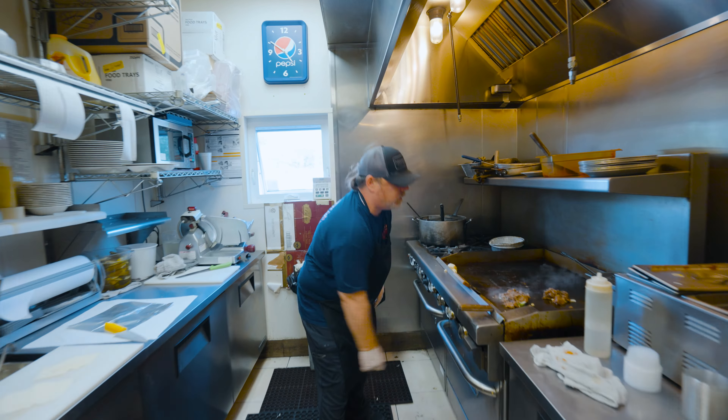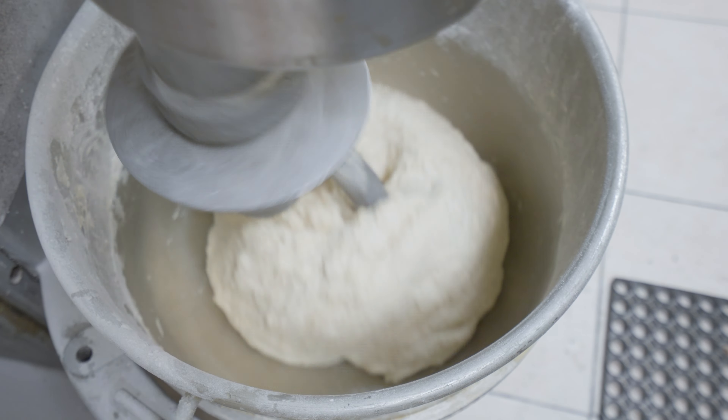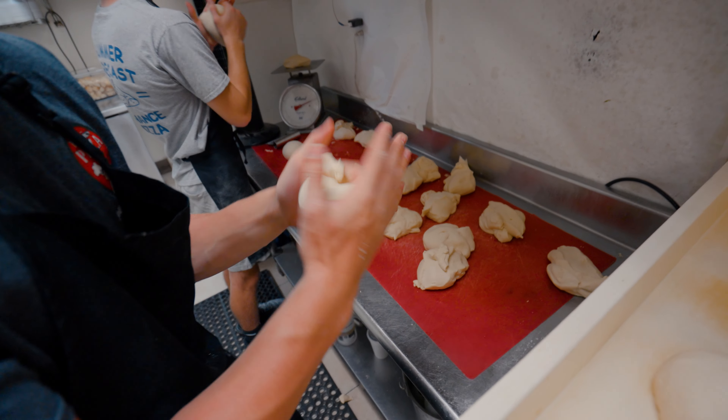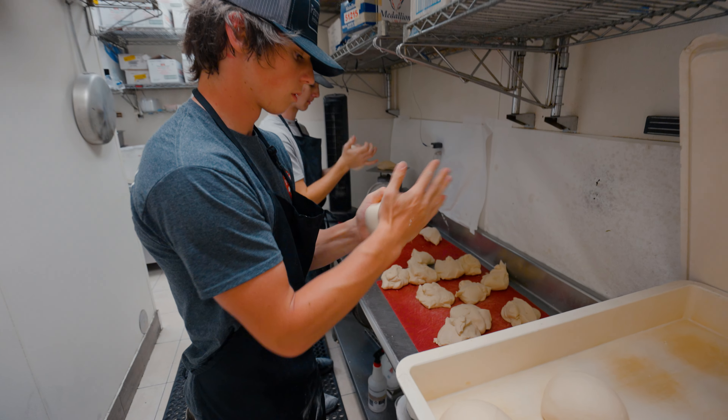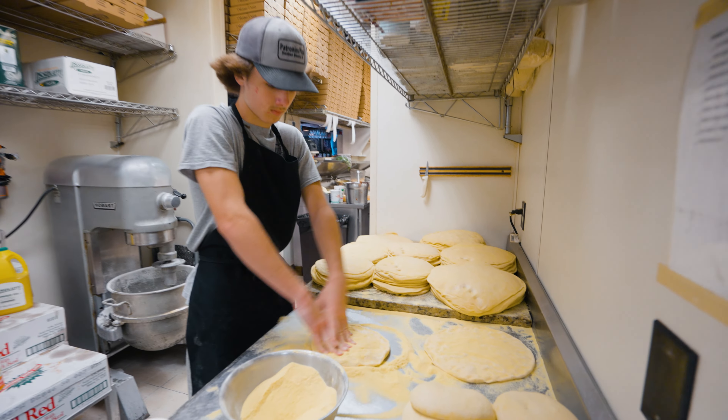The process of making the pizza is our own process. We first start by putting the flour in a big mixing bowl, add it to the water and yeast mixture, it mixes for a time, then we add some extra virgin olive oil and salt. We take it out when it's the right consistency, divide it up and put it into balls, and then we set it aside. It's important to let it sit until it gets to the right consistency for us to stretch it out for a pizza.